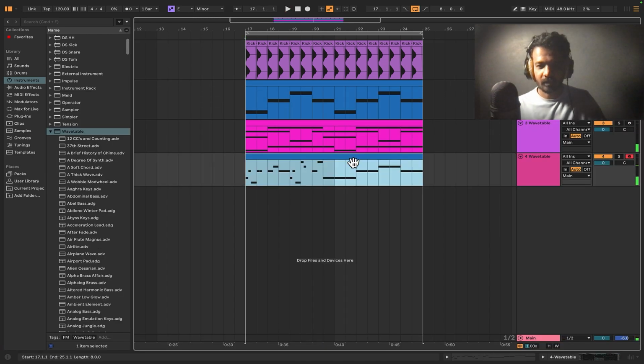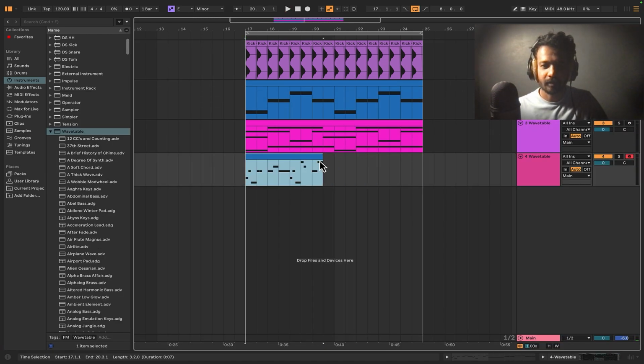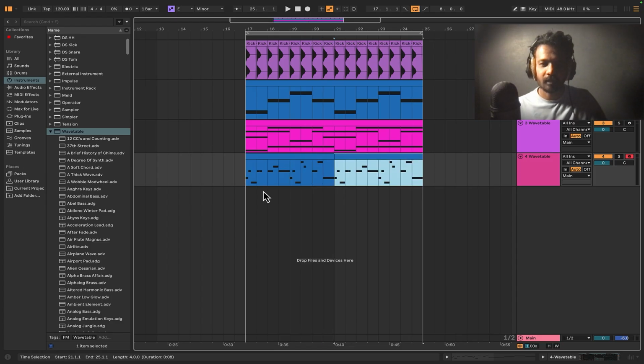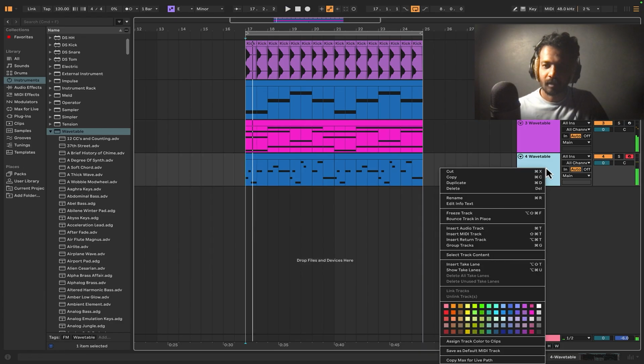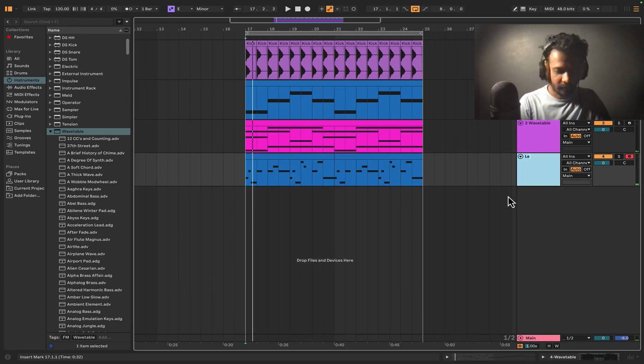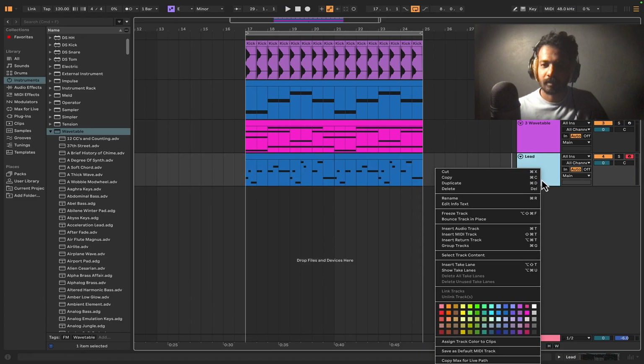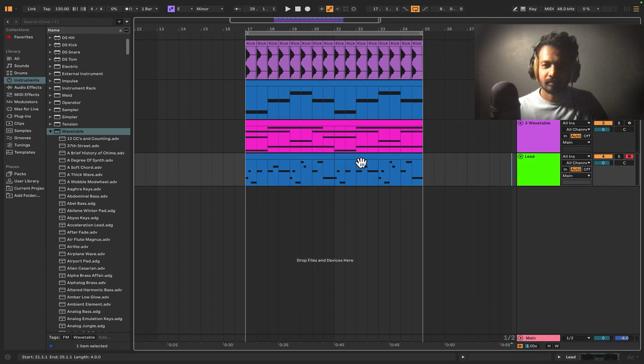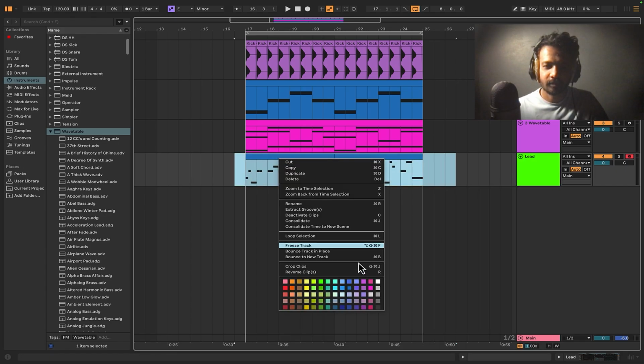So with that, I have a basic lead pattern which I'm going to be using. I love melodic sounds. For that reason, I have a tendency to keep on making sounds more fluffy, I would say. And this will be the lead, so I'm just going to write lead for now. And let's make it green, even though green is for guitars, but why not?